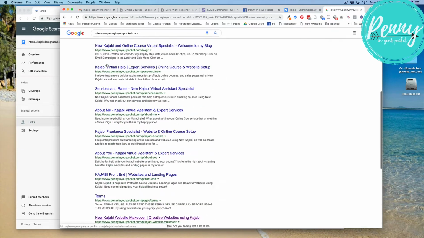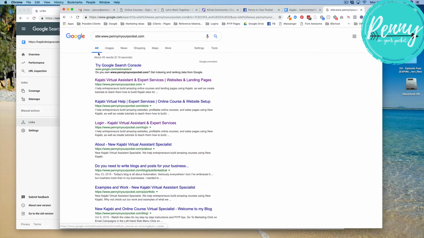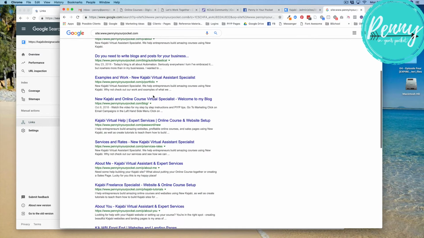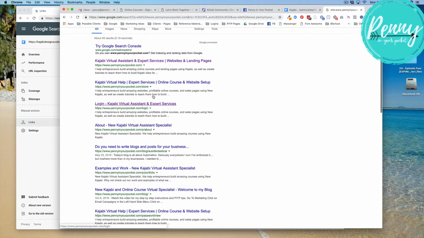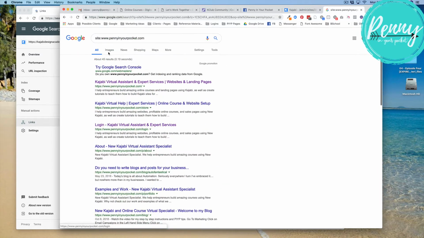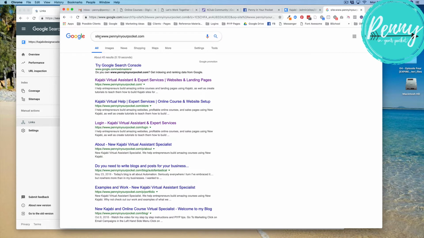So once Google starts indexing pages, you'll see them start to appear here if you do exactly that: site, colon, and then your domain name afterwards. So that's another really good way of testing to make sure that it actually has picked it up, and you can see the pages, and it'll also show you the words that are being picked up.